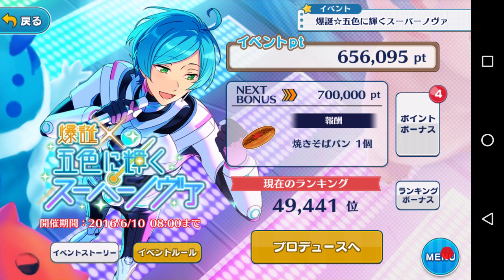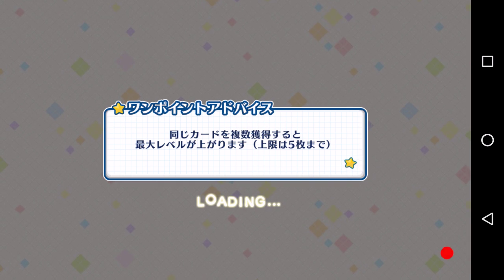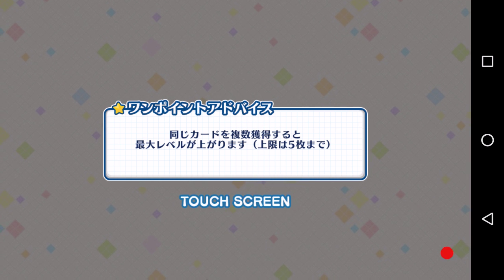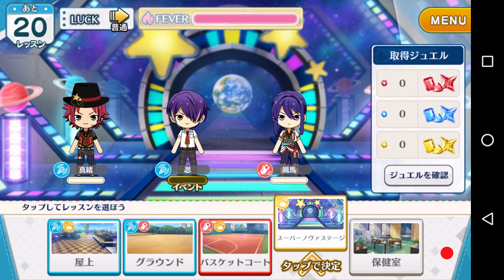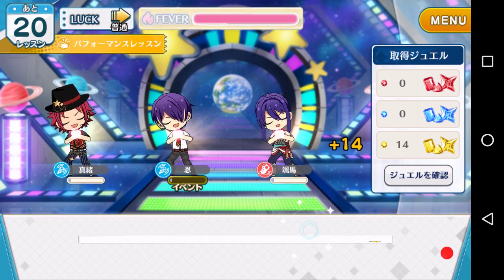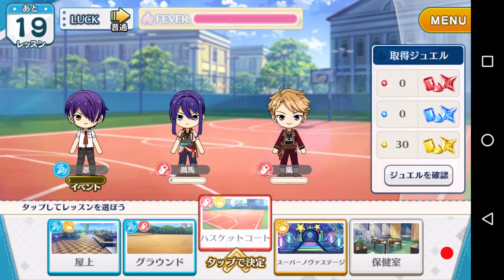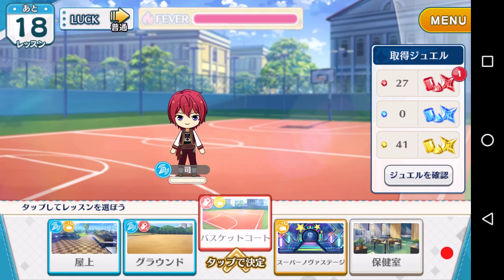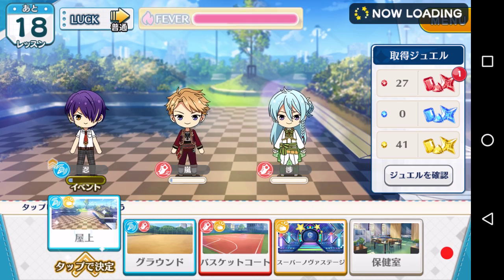So you go ahead and click OK, and it takes you back to the event page where you can collect the reward that you may have gained through that event, or you can go ahead and hit the yellow button to go back to your event course. And hopefully we will get more examples of rare lives versus normal lives and emergency lives too.